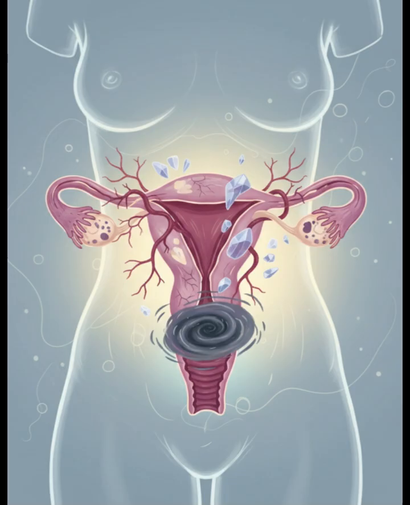And the clinical picture is pretty distinct for yeast, isn't it? It usually is. You typically see a scant discharge, but it's thick, white, and clumpy, often described as looking like cottage cheese. Right. And that's accompanied by really intense vulval itching, burning, and often significant redness and swelling of the vulva and vaginal tissues.